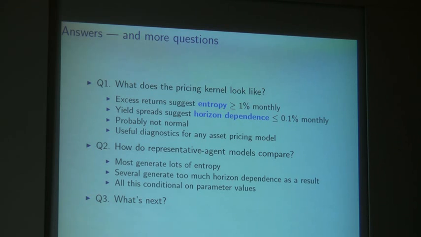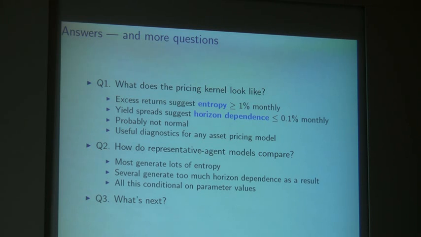What's next? A whole bunch of stuff. One thing that we kind of played down in this paper, but I think is really important, is the difference between real and nominal shocks. We don't have very clean data on the real yield curve, or very clean data on real rates of return over multiple horizons, or real option payouts. The models we work with are all real models. There's no inflation component. You could simply add in some exogenous inflation process and see how that affects these measures of entropy and horizon dependence.